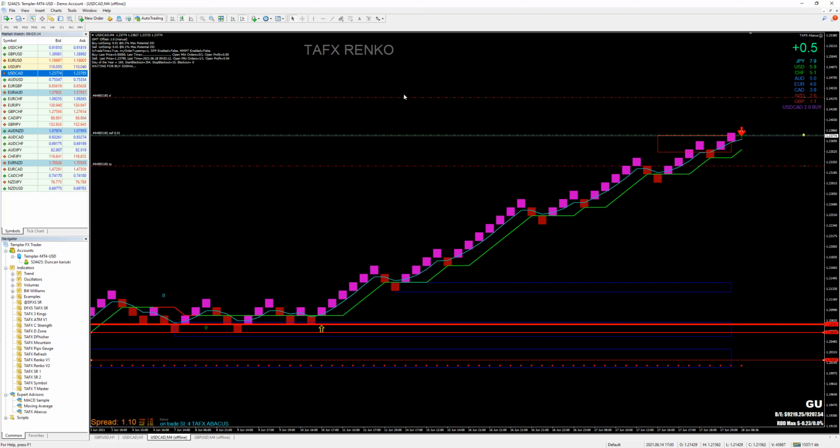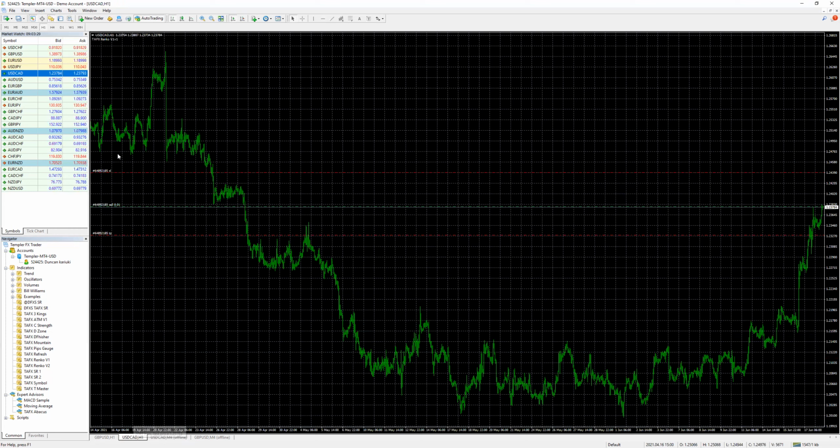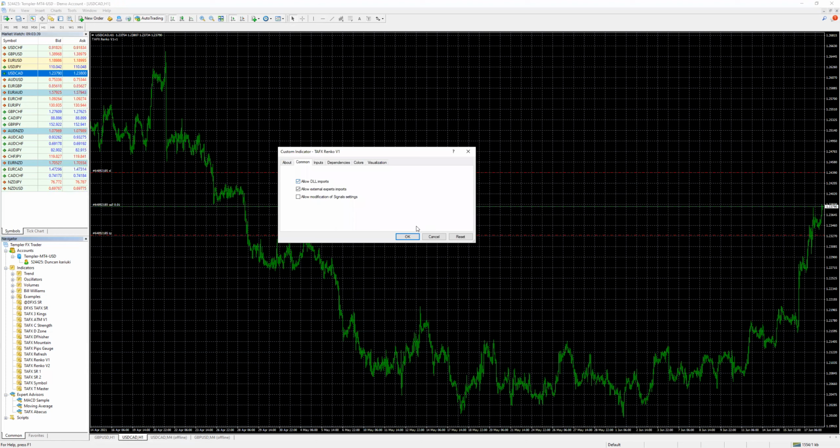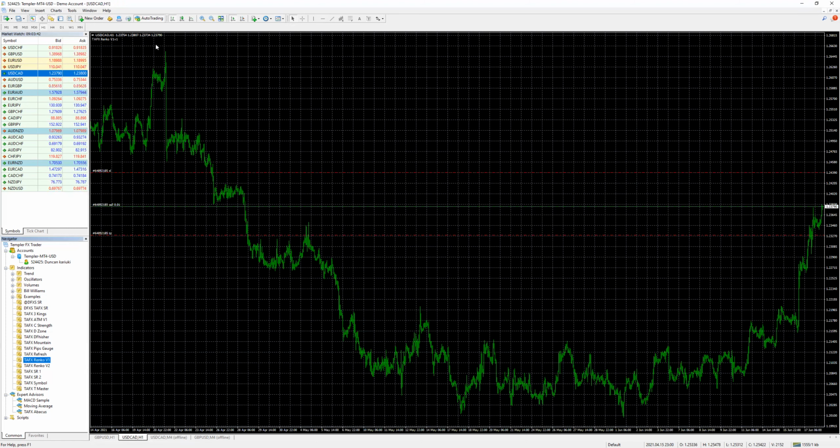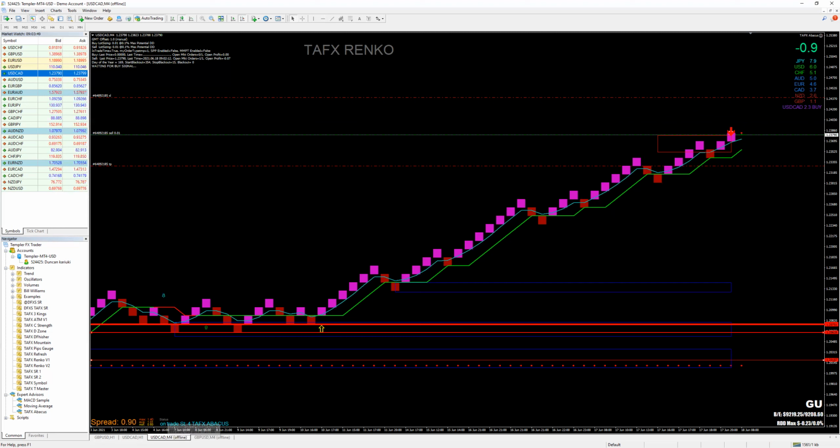Another rule that you are not supposed to forget. Let's say, for instance, you have closed the market, and after opening the chart, you must go again to here, to GBPUSD, and make sure the TFX Renko is there. If you find the TFX Renko has disappeared, always place that TFX Renko again, to make sure this chart contains the file of this offline chart, because they must remain there.